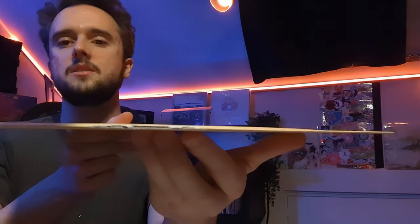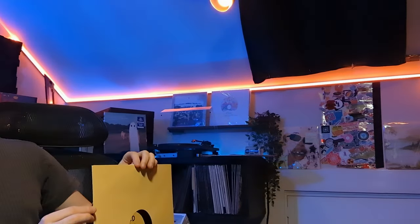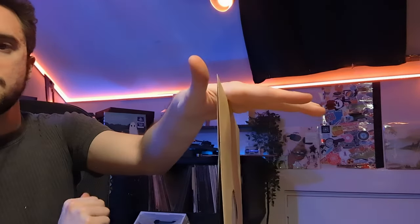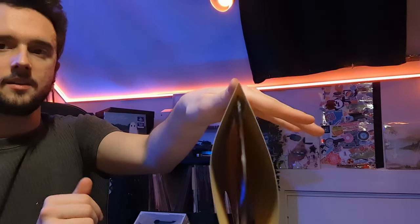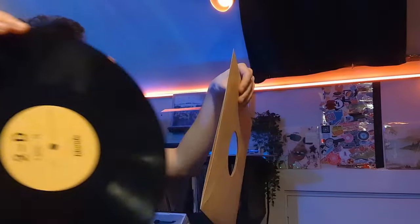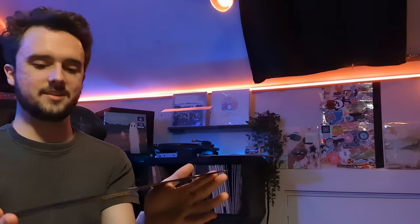Yeah, even worse edge splits, but that's totally fine and acceptable once again. And what I'm doing to get this out, just in case there's a little extra static, is pushing it with force against the surface just to free it open. And then gently, without scratching, sliding it out with as little resistance as possible, and safely putting that away. This is disc two with sides C and D.